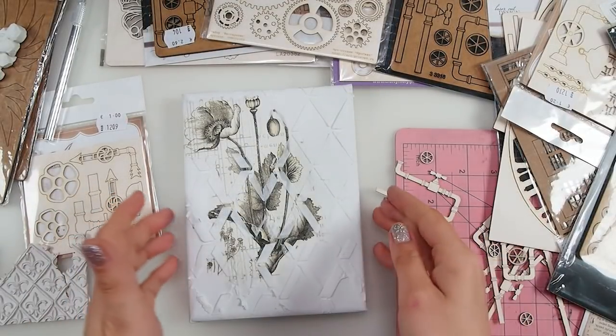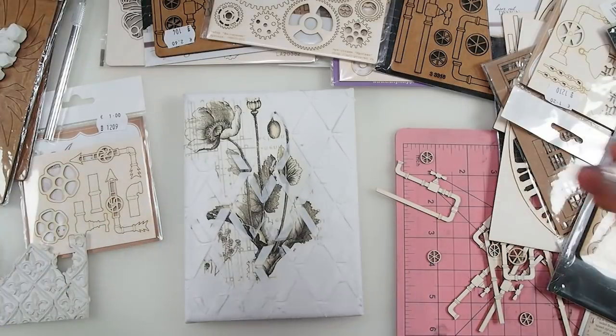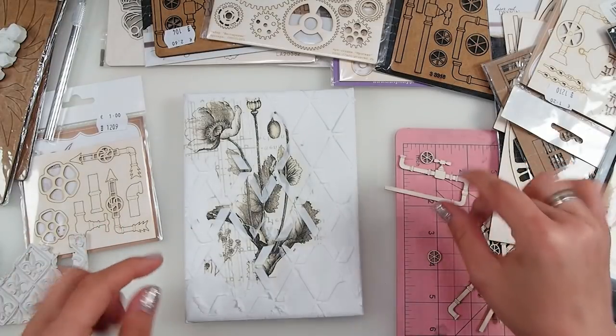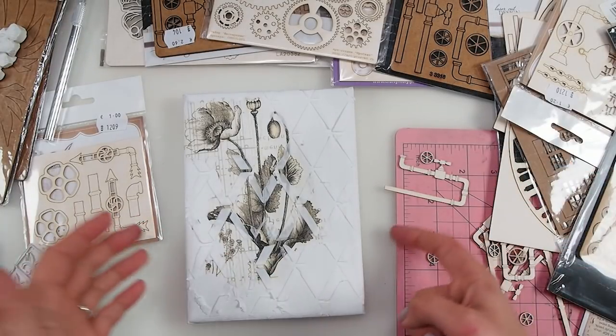My canvas texture is still wet, and that's perfectly fine because you can actually use it as your glue. Whenever you add some elements, with the glue in here, they will sink into the wet canvas, which is the wet texture on the canvas, which is perfectly fine.